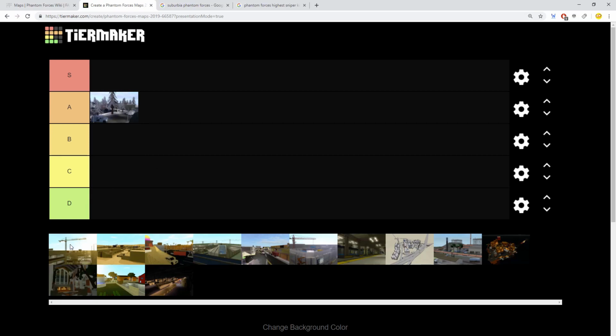Now, Crane Site. Crane Site is the first map of Fan Forces and the first map I remember playing. It's a classic map, really. It's kind of small, and it has really great potential for high kill games, which I like going for. Not that I'm super good, but getting a lot of kills. And I think God Status got a 200 kill game on this map once. It was pretty insane.